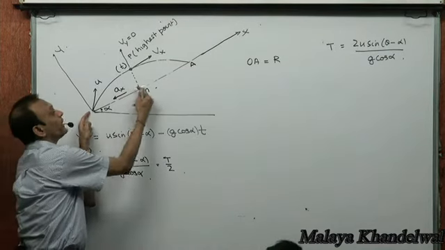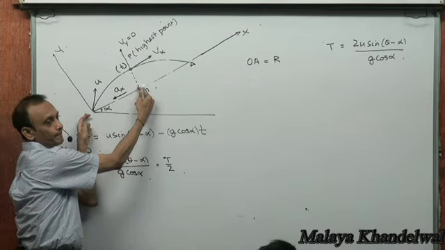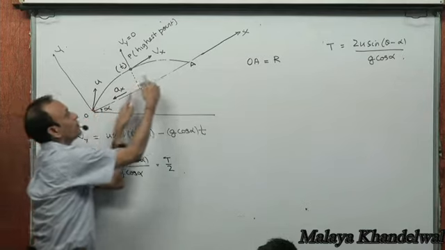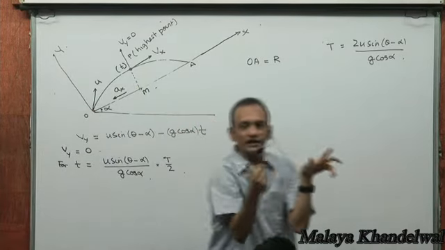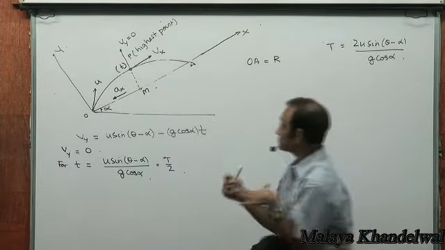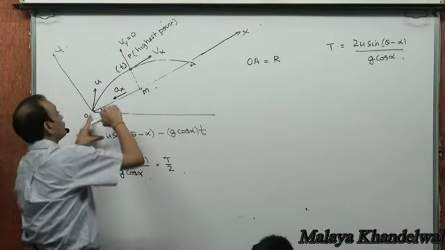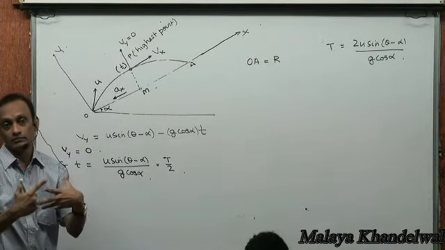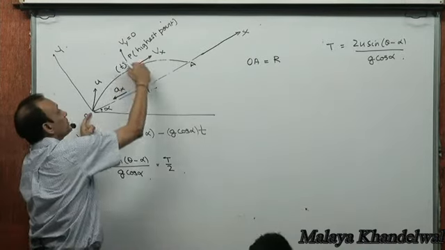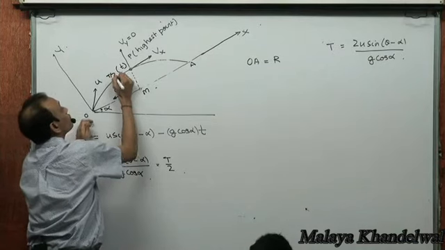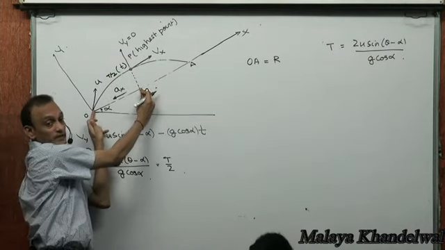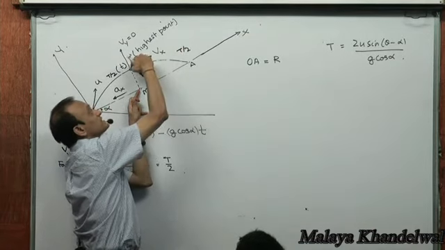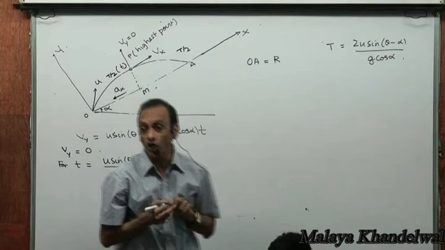Now from O to M, the particle got continuously retarded in the x direction. And from M to A, again it got continuously retarded in the x direction. But the time taken for the displacement OM is the same as the time taken for the displacement MA. Yes or no? Because this time is capital T by 2. That means time for this displacement is T by 2, and from here to here again T by 2. That means time taken for the displacement MA is also T by 2.